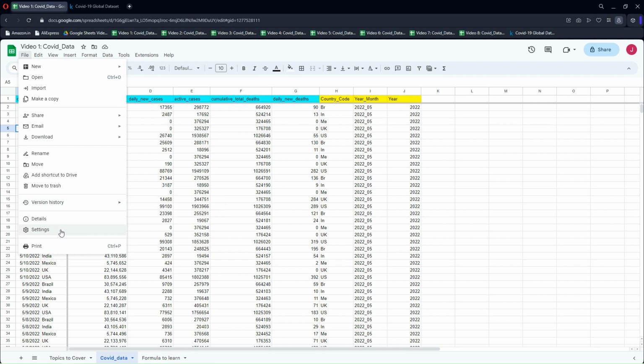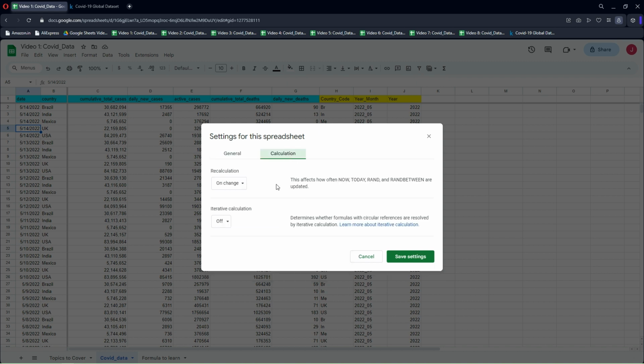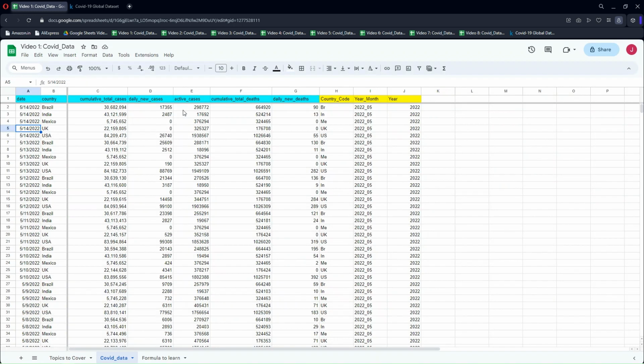Then in the settings option, you can change the locale of the file, which affects the functions, dates, and currency, and the time zone in which you want to save the spreadsheet history can also be selected here. You can also change how the functions NOW, TODAY, and RAND recalculate, and there is an option to select iterative calculation as well.